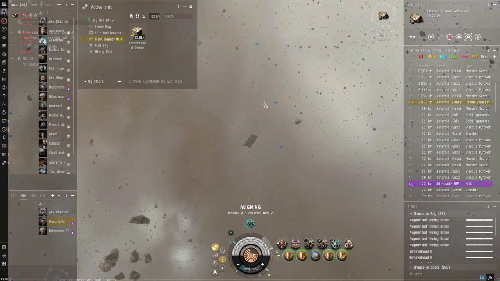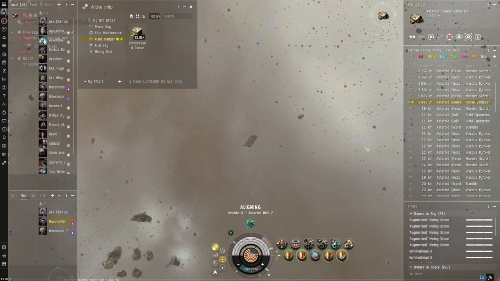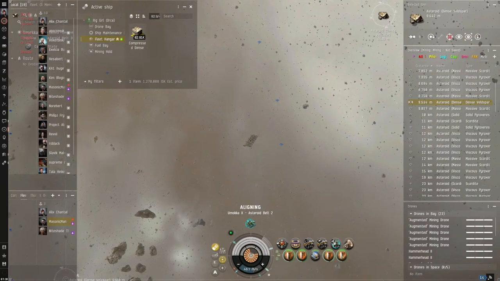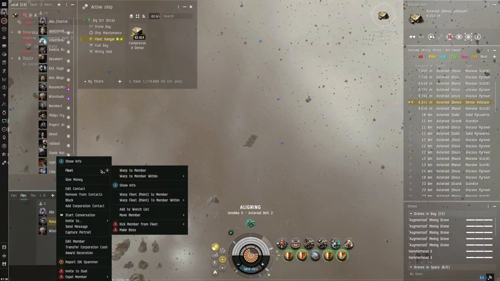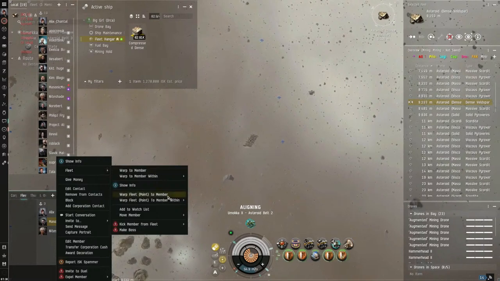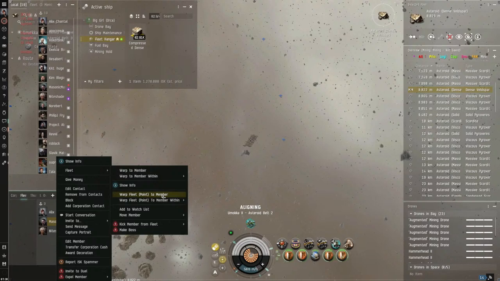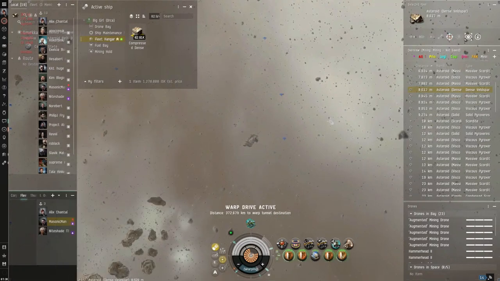Come on, boys. I've got to wait for the Orca to get up to at least 3/4 speed before we can warp. And we can warp everyone to Masonic Man. Come on. All drones are in. And let's go. Warp drive active.